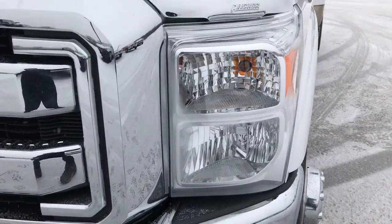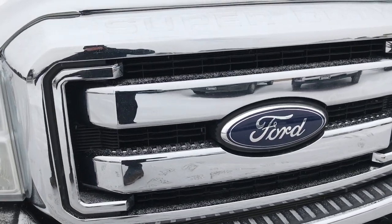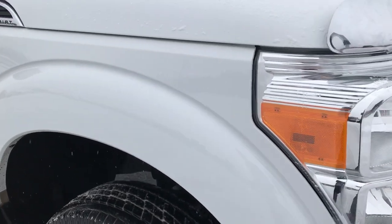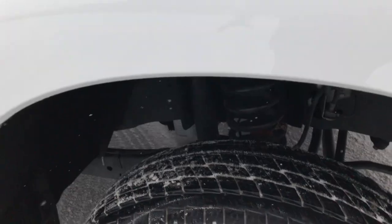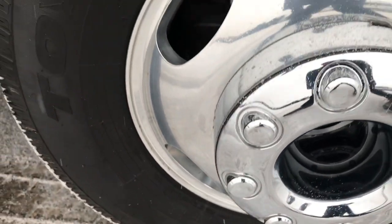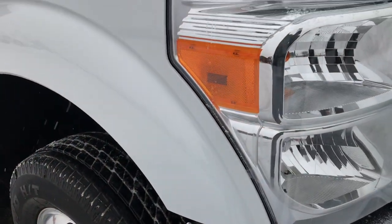You can see just how nice and clear the headlights are. We shoot all of our videos in 1080p, so if you have HD capabilities on your computer, tablet, or smartphone device, turn them on right now — because it's like you're right here looking at the truck with me, and definitely the best way to find out the overall condition of the vehicle without actually coming to our lot.